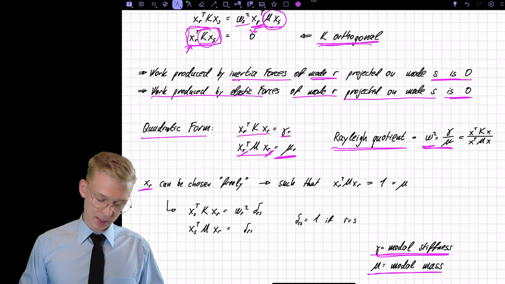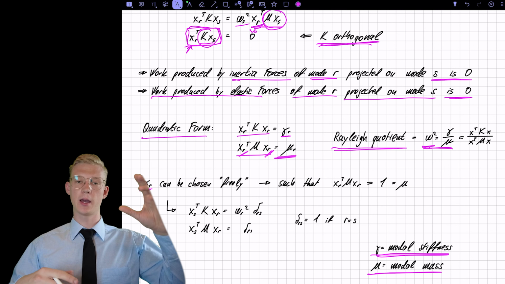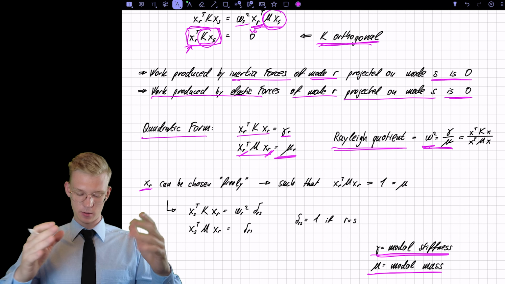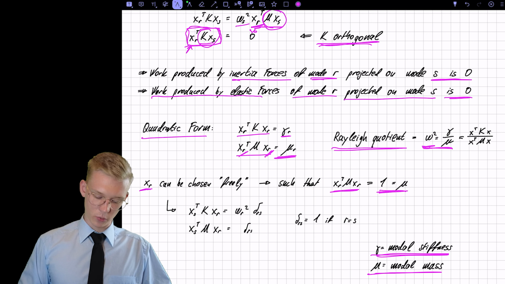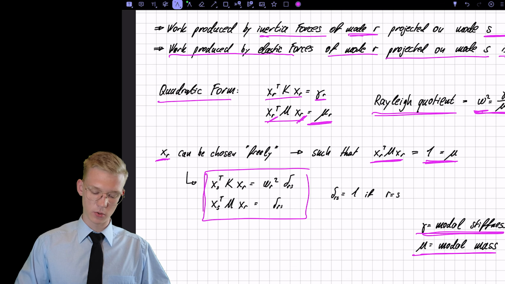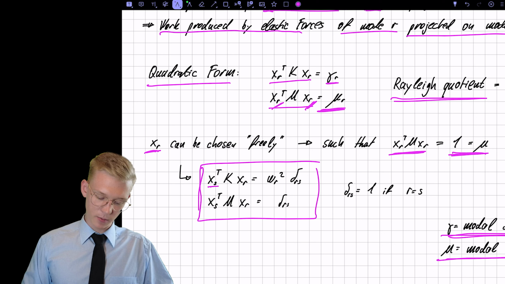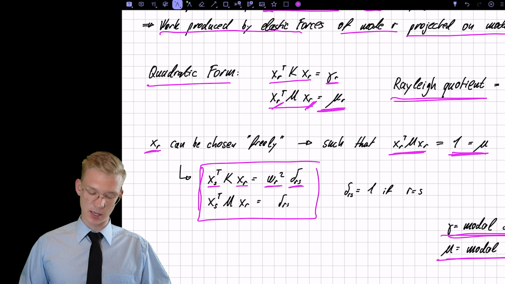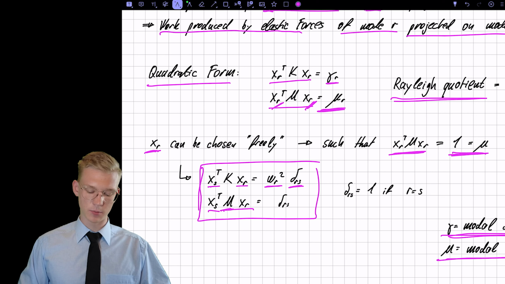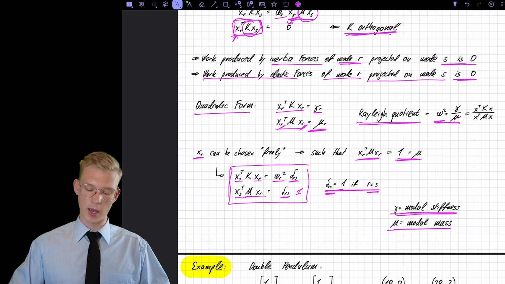So as xr can be chosen freely, that's where we can define one value and get the other one. From the videos before, we can choose xr, or x in general, in such a way that if we pre- and post-multiply it, we get a 0. So we have a new way of writing it: if we have a pre-multiplication and a post-multiplication of two different values, they will be the eigenfrequency only if r and s are the same. And if we pre- and post-multiply the M matrix, the mass matrix, this will be unity, because this is a Kronecker delta that is 1 if r is equal to s.